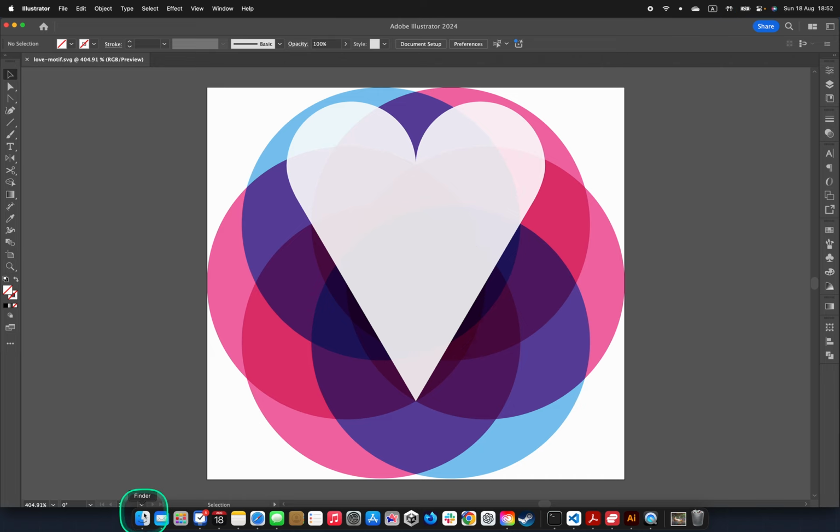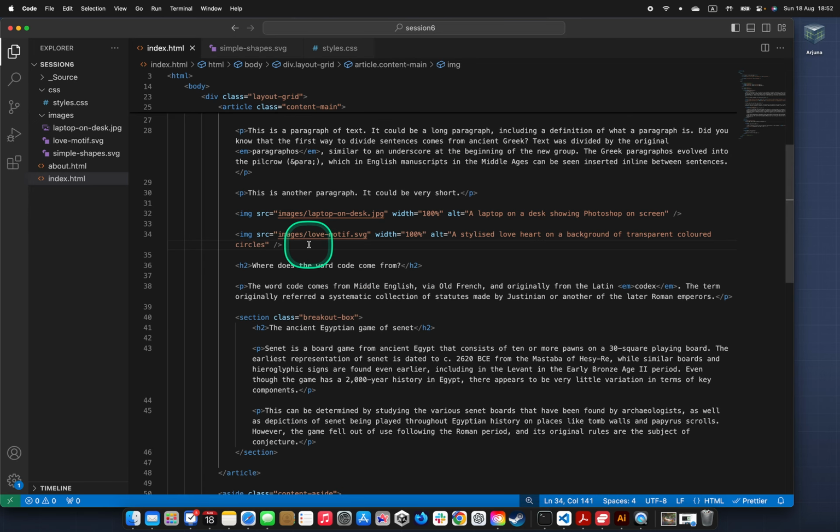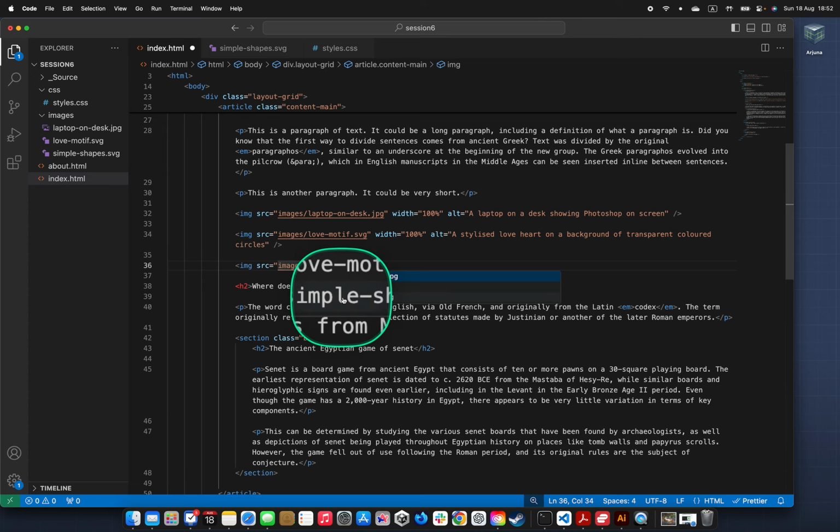But let's have a look at another image. I will place it into my web page, just for the sake of the exercise. I'm going to place it the same way. Image, source, images. It's this one here, simple shapes.svg. I'm going to place this one in because I want you to see the actual code that makes it up.